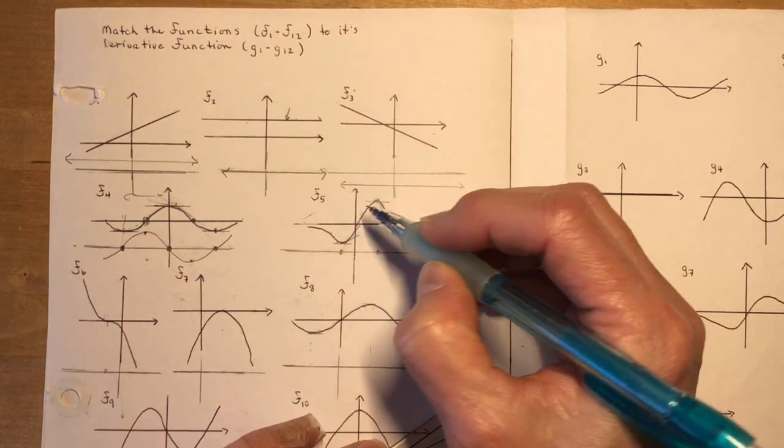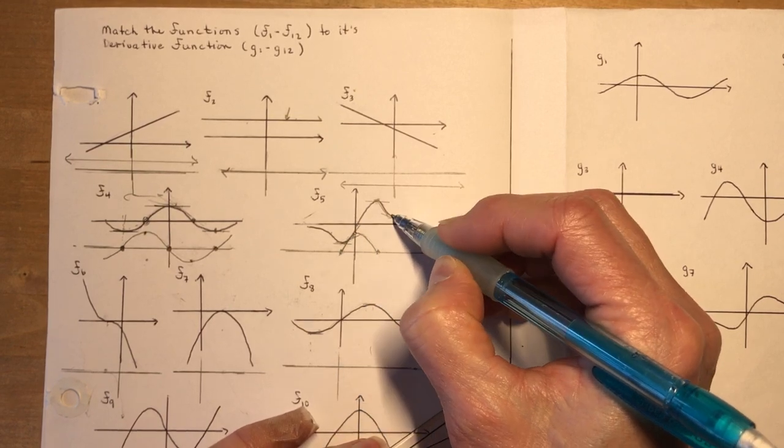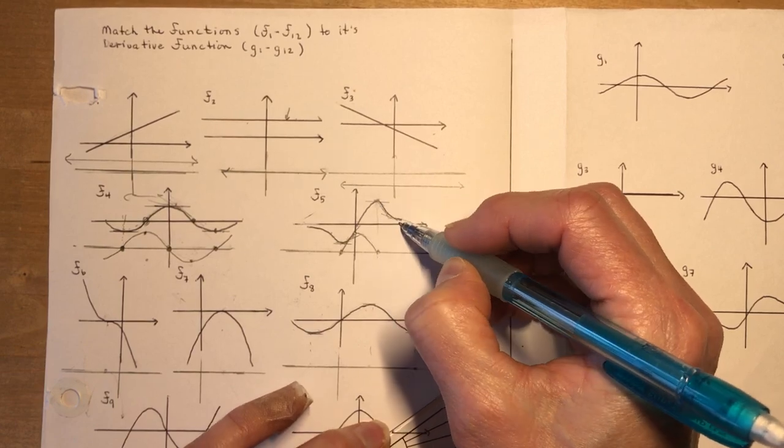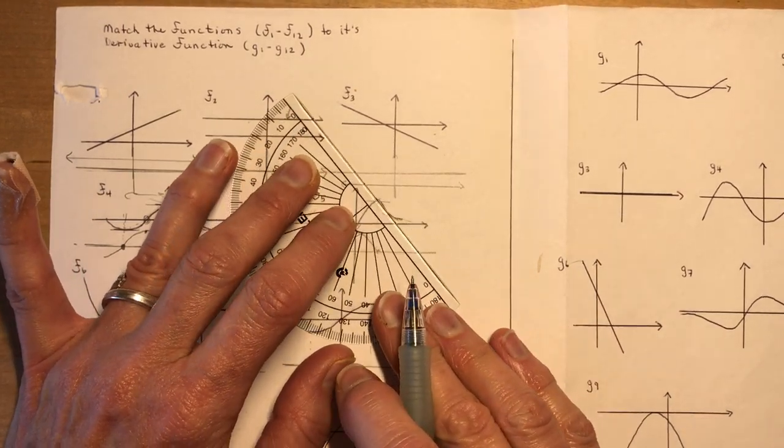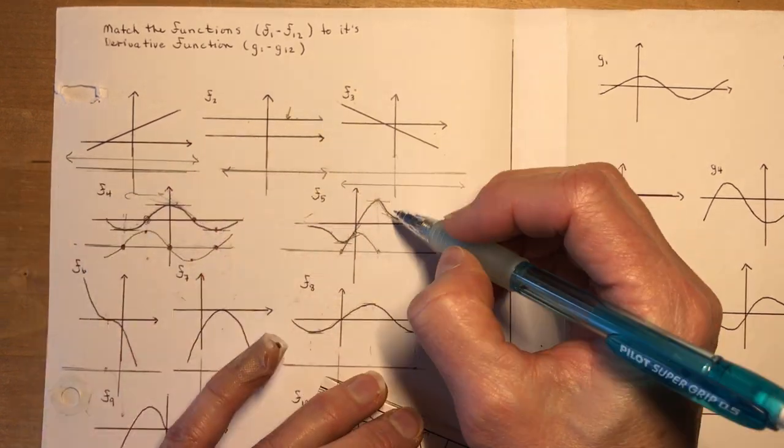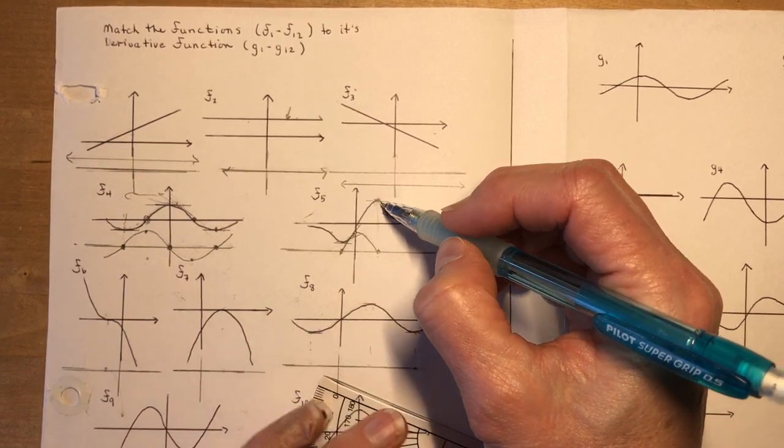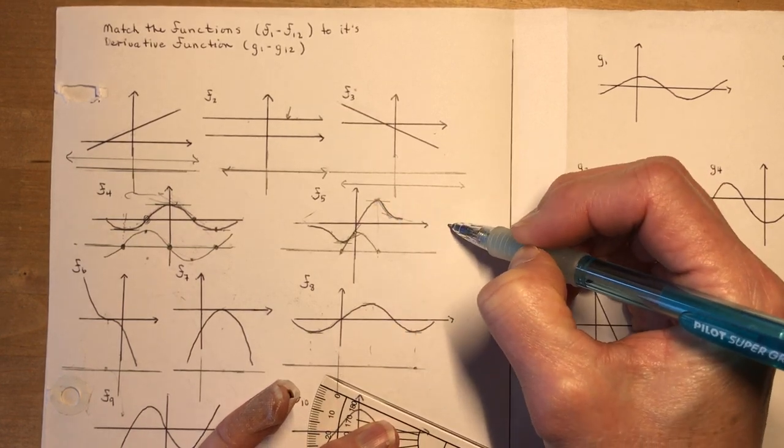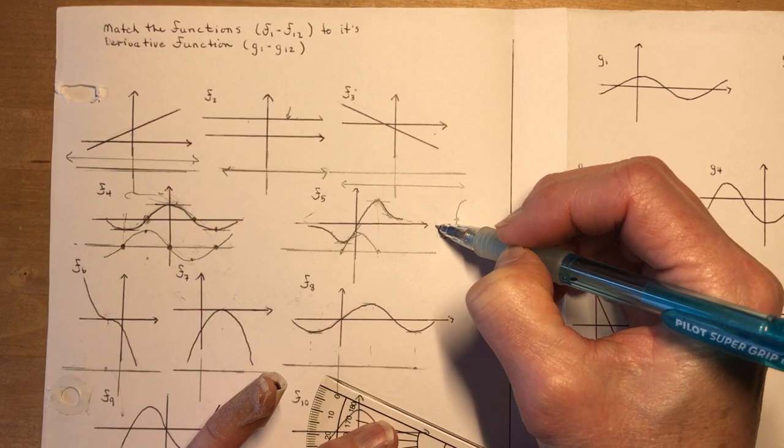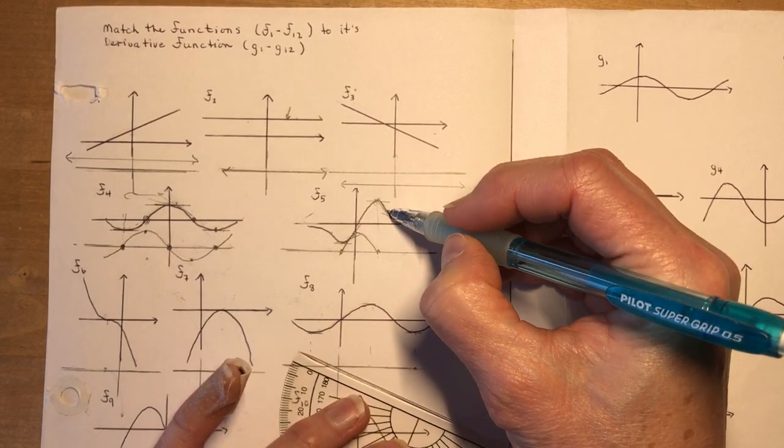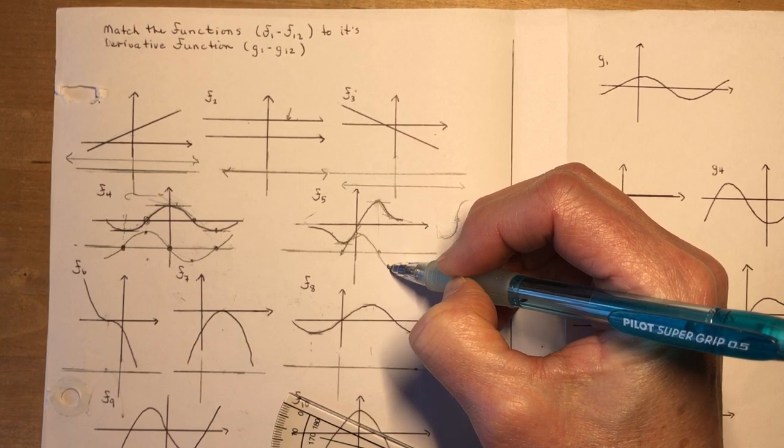So right about here, this inflection point, that was my highest point. I'm going to put it here so it's going like this. Went up 4, 3, 2, 1, 0. So now I'm back to here. What's happening on this point? On this side there are negative slopes. So negative 1, 2, 3, 2, 1, 0. So again I have another little inflection point right about here. It's also considered the point where the graph goes from being concave down to being concave up. So if I had a function like this, it would be concave up to about here. See? Concave up and concave down on this side. So this is the most negative. I'm so sorry I lost my voice.